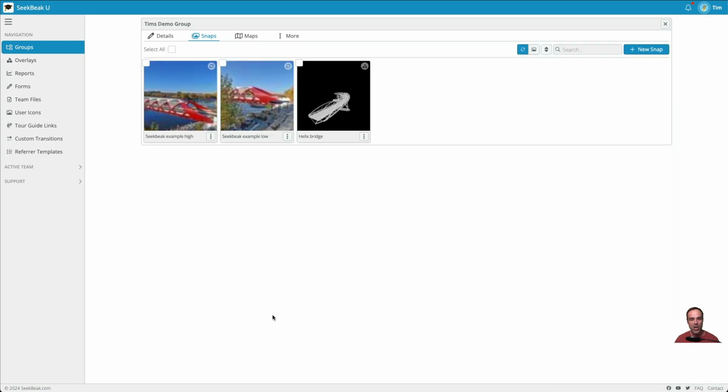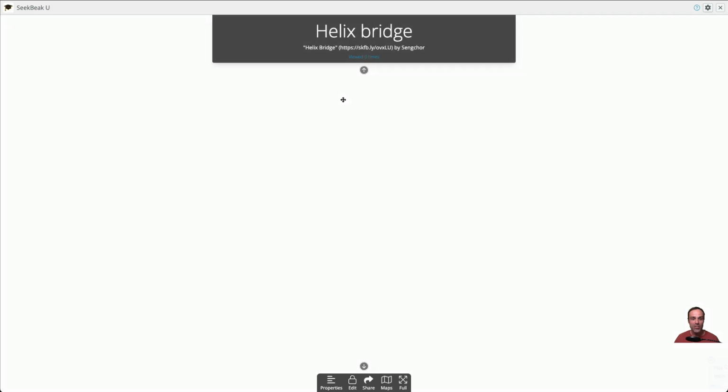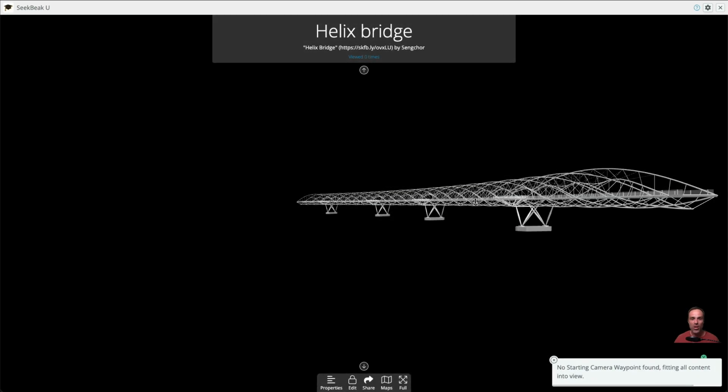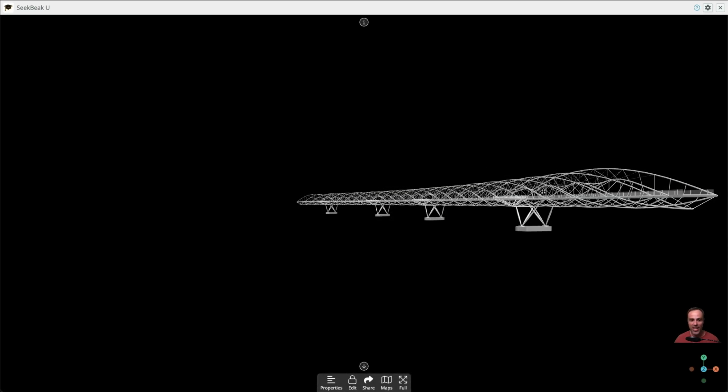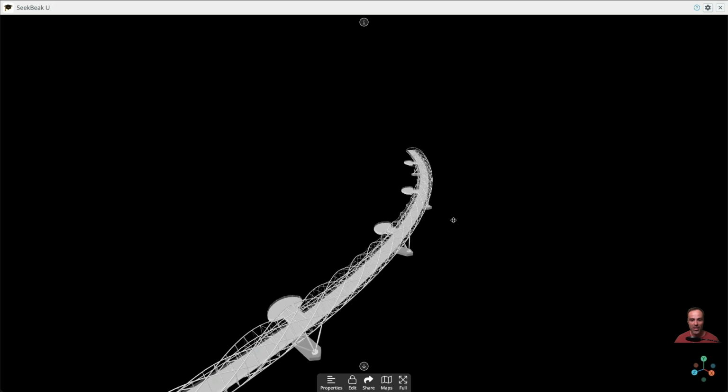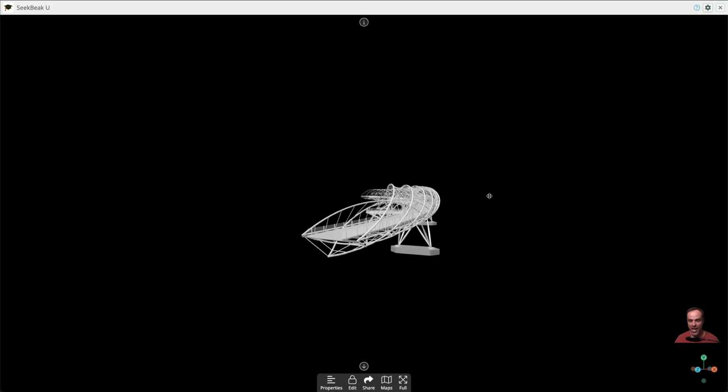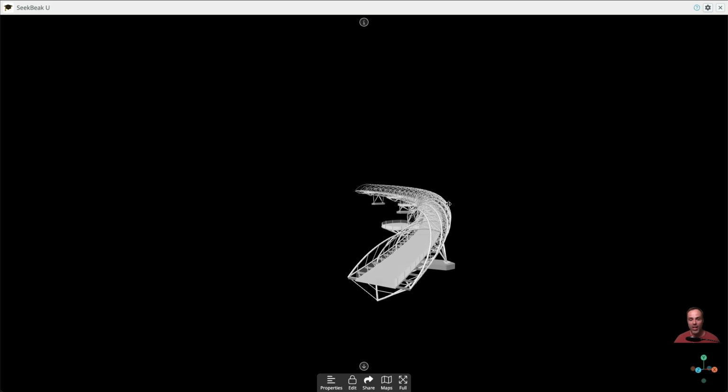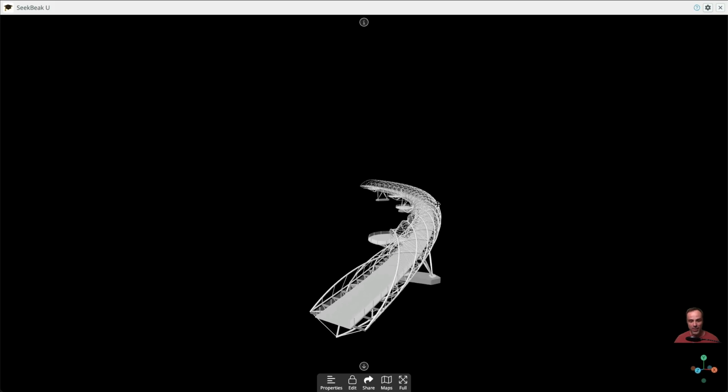All right, so our model is now uploaded, and it shows up just like any other snap in here. Except you get this little icon up here which shows you that it's a model and not an equirectangular format or a flat image. And so clicking on it brings us to the familiar editor again. However, we're not in 2D land, we're not in equirectangular land, we are now in 3D land. So we have a fully 3D model rendering here.